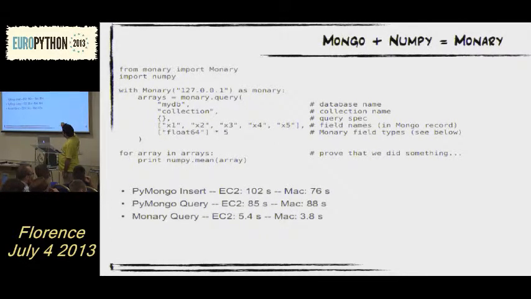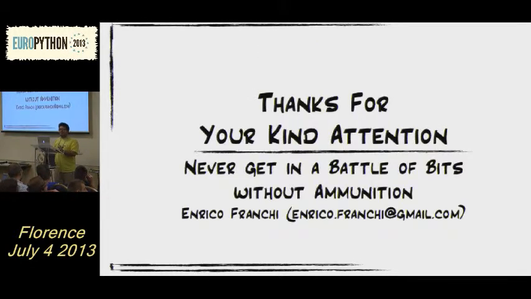Okay, this is the performance of Monary, and this is the performance of PyMongo. That's because Monary just opens the connection and directly writes to a C buffer inside the NumPy array. So, whenever you can use non-nested memory and efficiently constructed objects, you have huge performance improvements. And I think that's about how much I wanted to bore you this morning. Thanks.